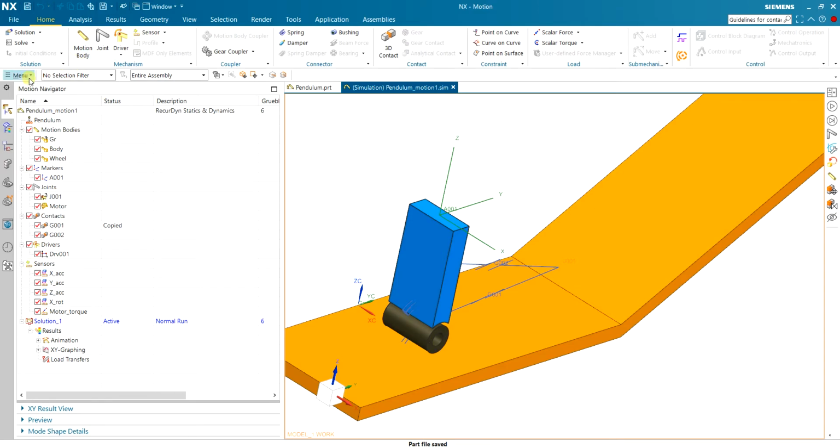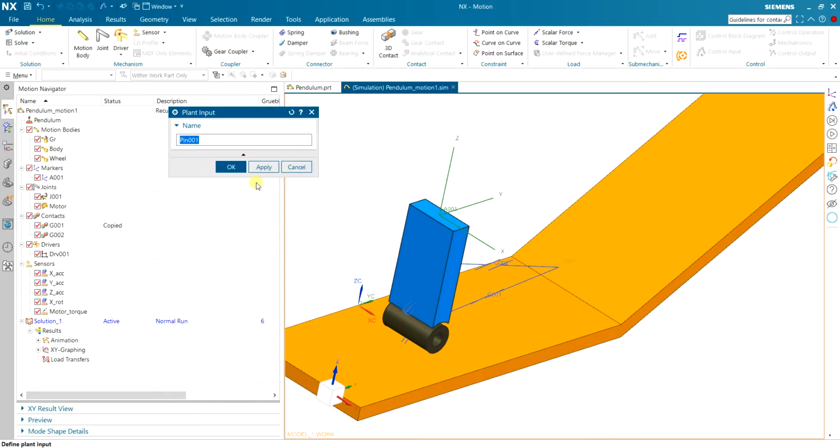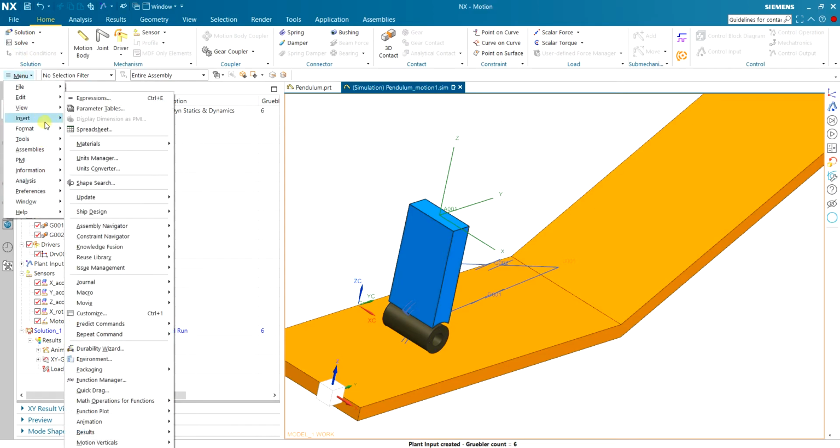To do that, here from the menu, I can go to Insert, Plant, define a plant input, which is going to be motor velocity or voltage or whatever we are going to send from Simulink to NX. And also I need to output all this information from the sensors to the Simulink.